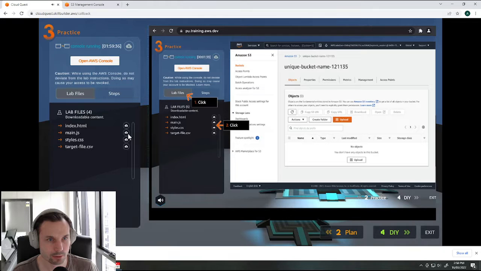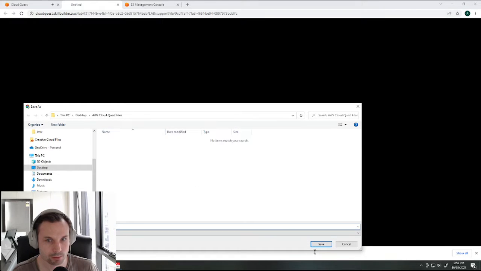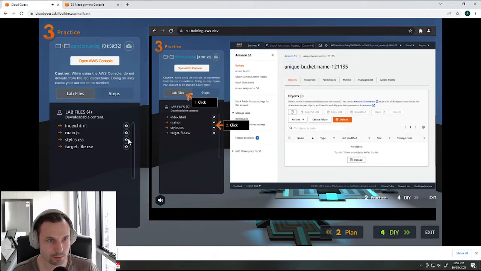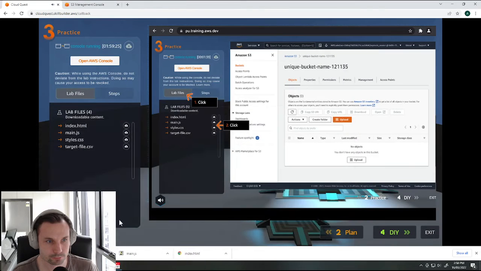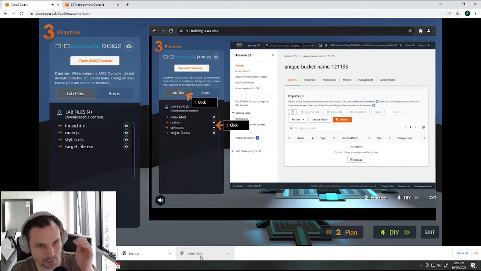There. Cool, so we've got an index.html file, a main.js file, a style.css file, and a target file.csv. Cool, so we've got a little app coming together.